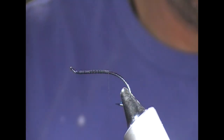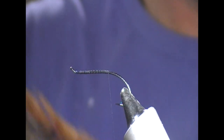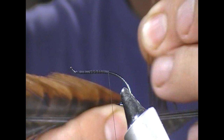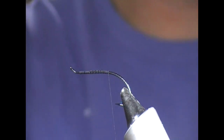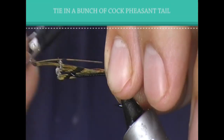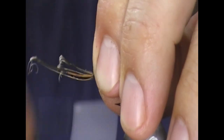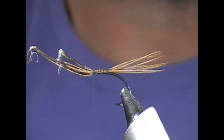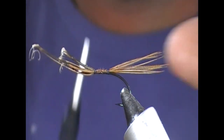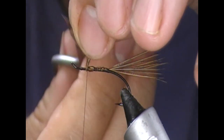And for a tail we're going to use a bit of cock pheasant tail. I'm going to pull these fibres out. You see I'm pulling them back so that they line up, and once they're perpendicular to the stalk I'll pinch real tight and pull them off, and that'll line the tips up for you. So it's a good thick bunch of that. Tie that in and then we'll run it forward there, and that will give us a sort of an even base. I'll run it up as far as the return eye, and then we'll trim that off.